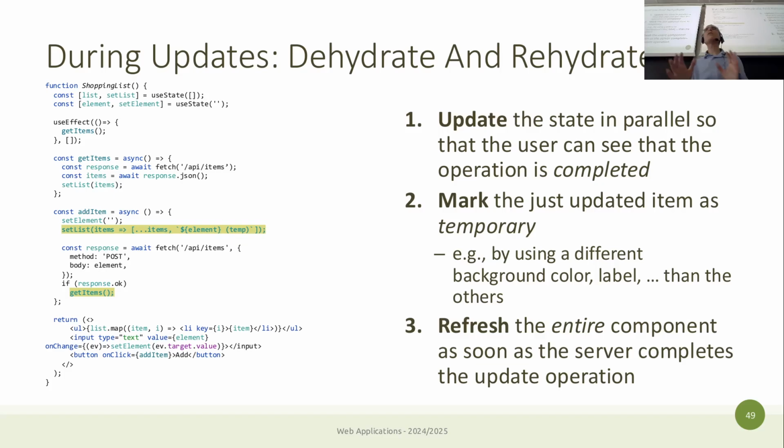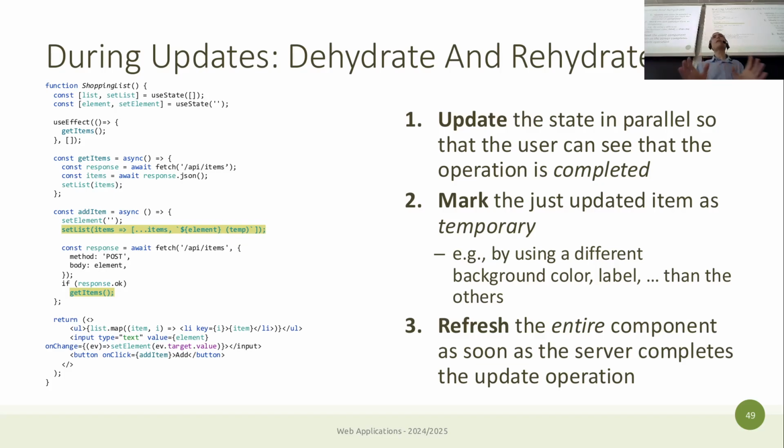Be careful, reloading information doesn't mean you need to reload everything every time, okay? I've seen solutions at the exam where basically everything you touch, everything is reloaded. Not really the best solution, okay? Because here we have just one list, it's fine, okay? The only list, we reload the list. But if you have many lists, maybe there are details and so on, you don't really have to transfer the whole database you have on the server to the client, because I touch just one thing in some place, okay? Just reload what was supposed to be affected, okay? The list of items, the object in case you updated an object and so on, okay?